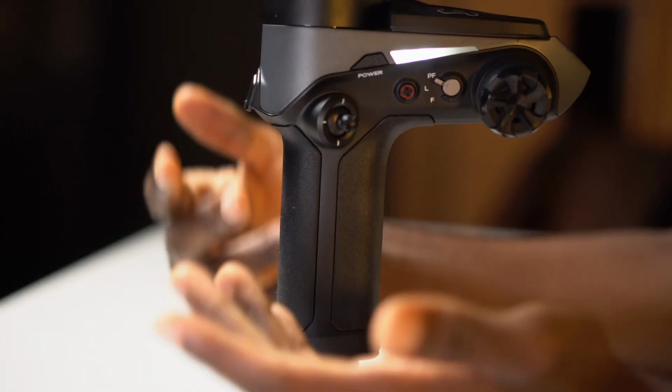Even though they give you the option to charge the battery on the go, you would need some type of V-mount battery in your pocket that is big enough to juice the gimbal on the go.